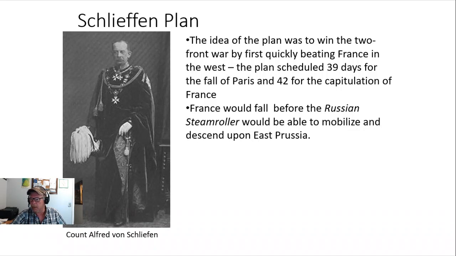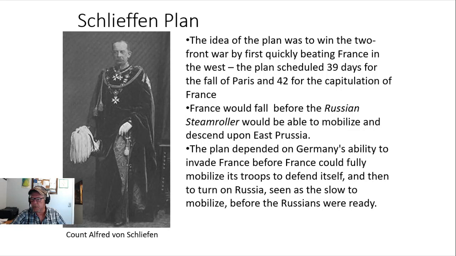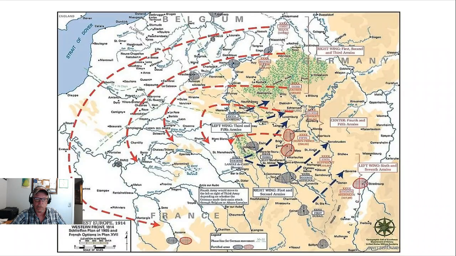So that's a big assumption, and of course it doesn't work. And so this dependence on invasion, surrender, redeployment, and all to happen super quickly is the flaw in the Schlieffen Plan. And we ultimately see the results when the Western Front just bogs down into 4 years of trench warfare. So here's your picture of said plan.